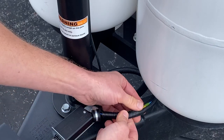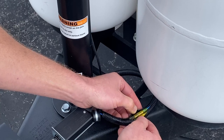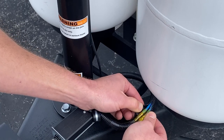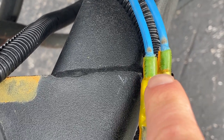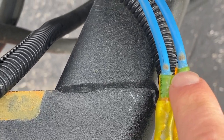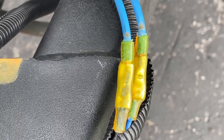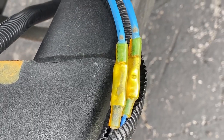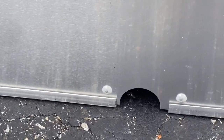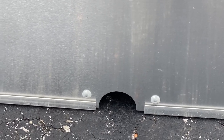All right, so I already don't like that this little wire loom protecting these wires is kind of open and these wires are kind of exposed. So it looks like maybe where these wires were passing through that hole in the bottom of the propane tank when I was turning, they're potentially getting pinched and maybe shorted out and engaging the trailer brake. So I'm gonna put some electrical tape around that and try to get this whole thing a little bit more protected. And also I'm gonna see what I can do about making this edge a little bit less sharp, so if it does rub back and forth, it doesn't create any problems.